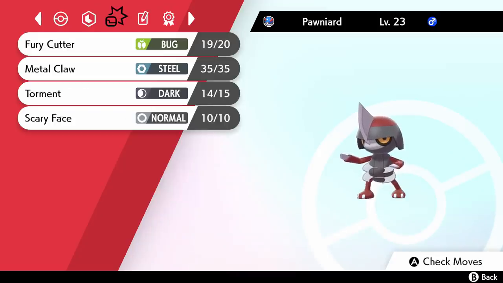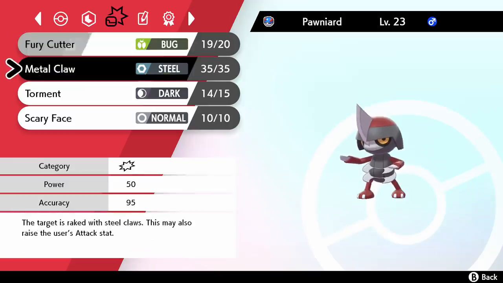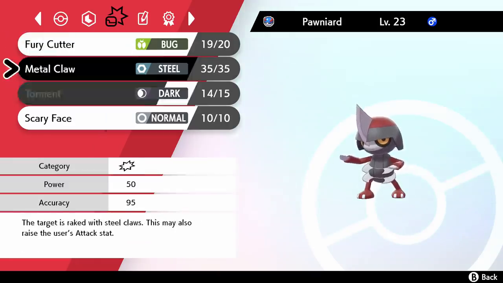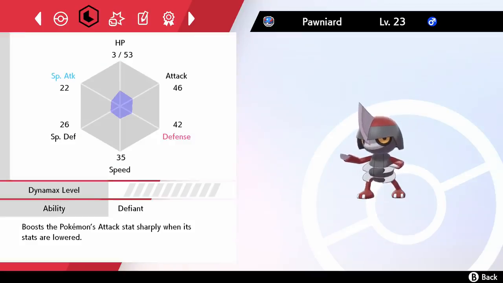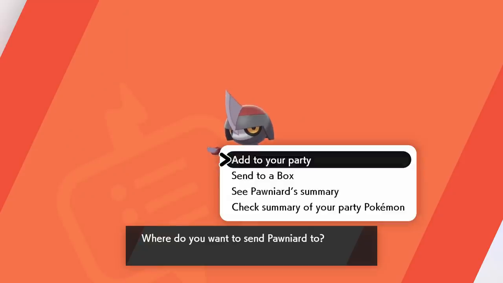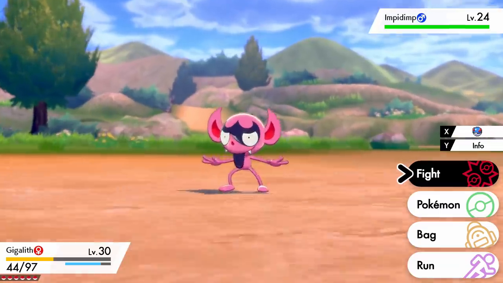That is Impish. Should remember that one. That's actually a well-known one. Okay, so Metal Claw, not bad. Torment is not spectacular. Fury Cutter is sort of fine. I'll give it a think. I don't know whether I want this, but it's not bad. And attack stat going up sharply when its stats are lowered, that's not a bad ability. There's stuff I like here, actually. There's stuff I like.